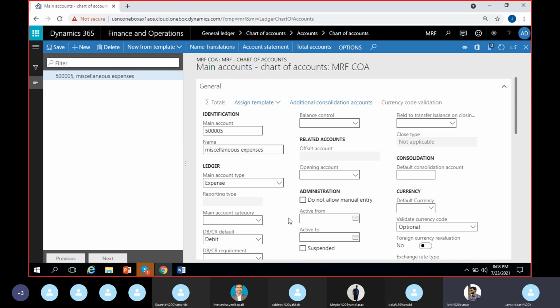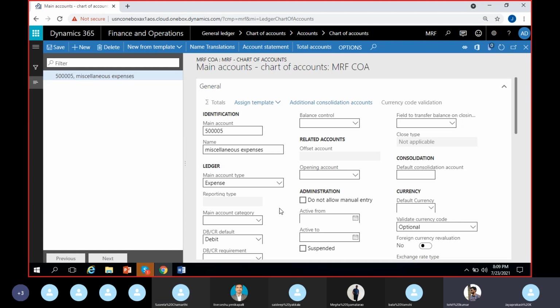So when somebody asks you about main account type, what will you explain in the interview? Anyone? Just tell me an overview of what you have understood about what a main account type is. Anyone? Susila? I understood the topic, but I don't know how to define it in an interview. Okay, that's okay, no problem. Thanks, that you understood.